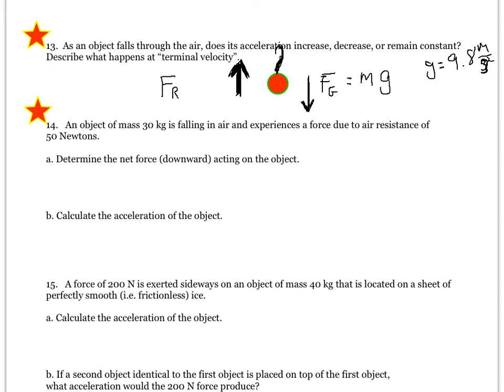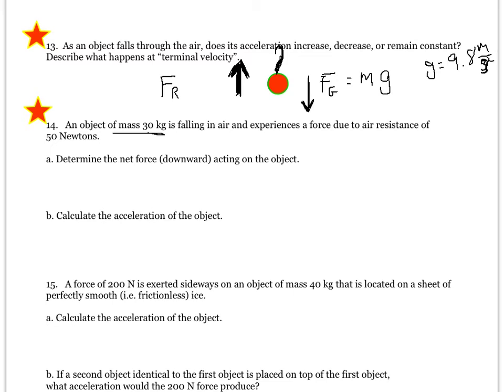what will happen to the acceleration? Well, it starts off at 9.8 meters per second squared. But as forces keep acting upon it, that acceleration does decrease. It gets smaller and smaller and smaller until these two forces are equal and opposite. Now, if this is just falling off of a Christmas tree, that's never going to happen. And you're going to have little glass shards all over the place. But if it was falling out of an airplane, then the resistance force and the gravitational force would be equal and opposite. Now let's jump into the next question and kind of use the same thinking.